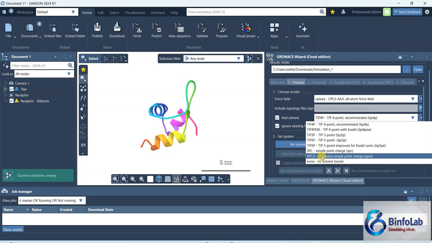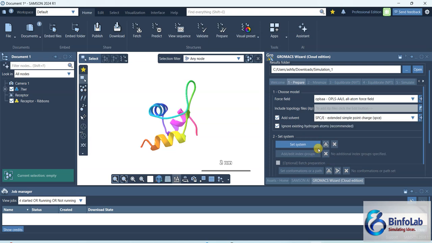We have many steps to cover. So if you are interested in the difference between these water systems, I would suggest doing some reading. Otherwise, you can follow my tutorial. So you can use the SPCE, extended simple point charge water system.